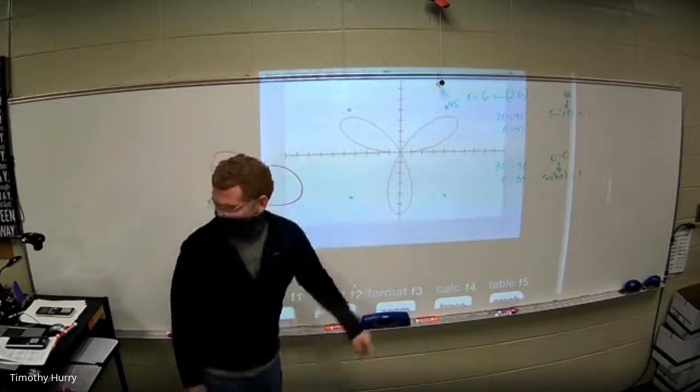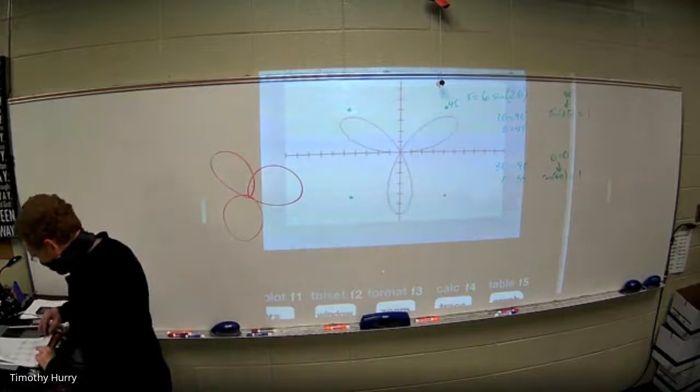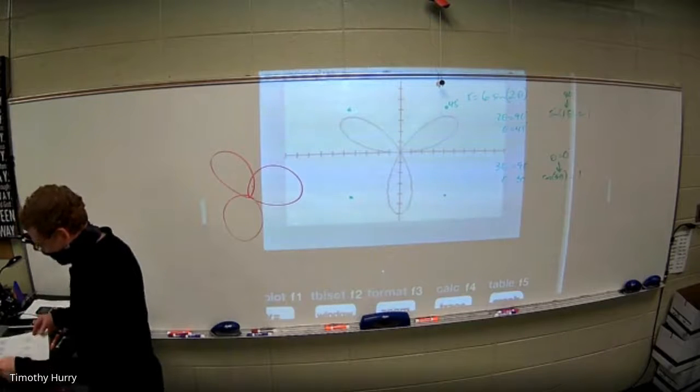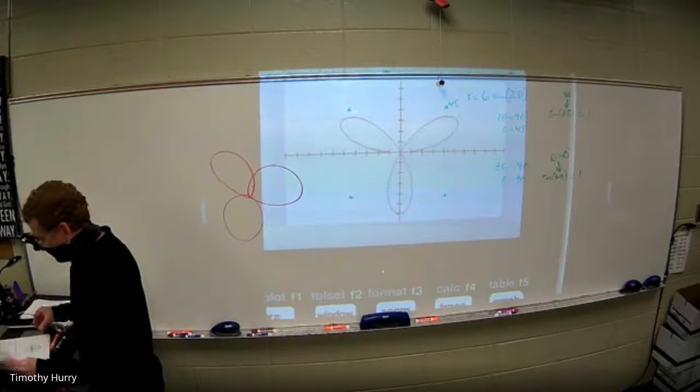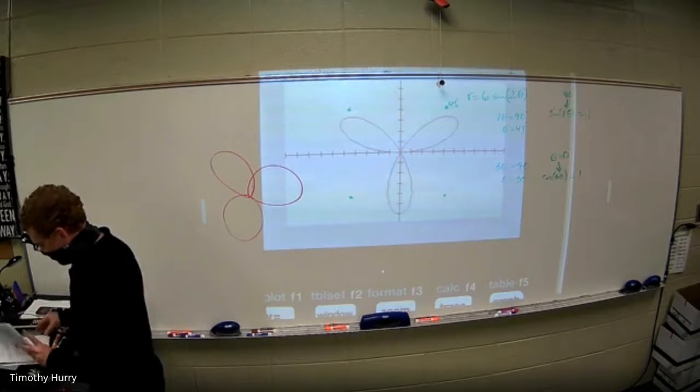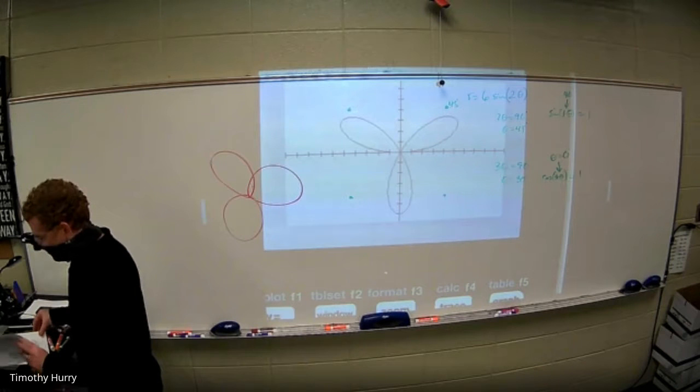Are you seeing these? Now, guys, we have talked about all the rose curves, but there are some other ones we're going to have to get to tomorrow, because that's where I start throwing you curveballs. So we're just a little bit behind. That's all right. We'll make it up.